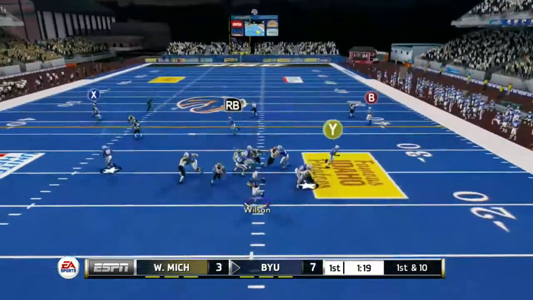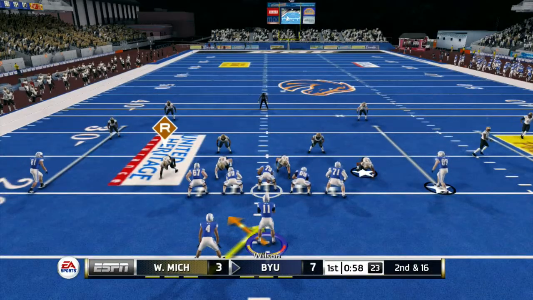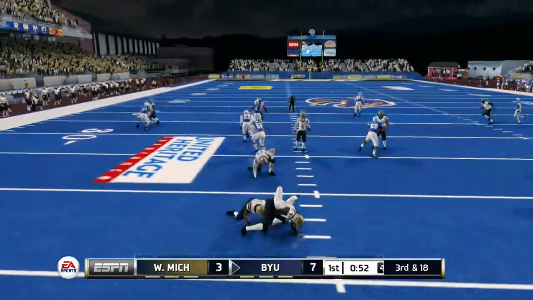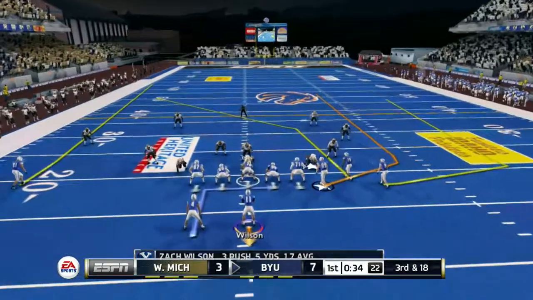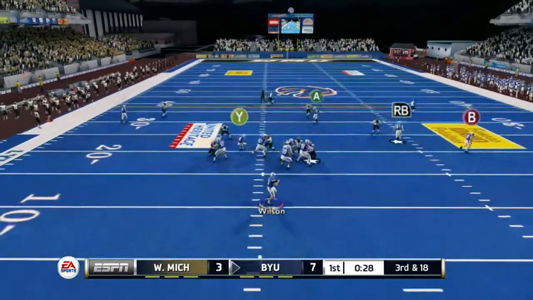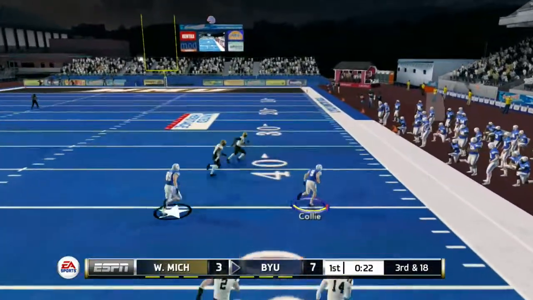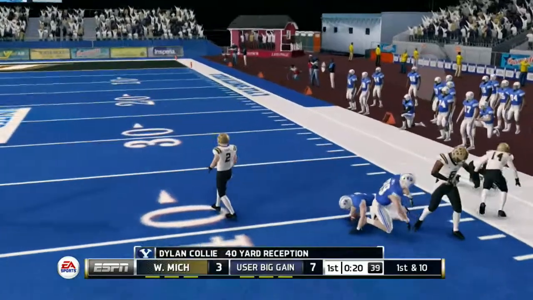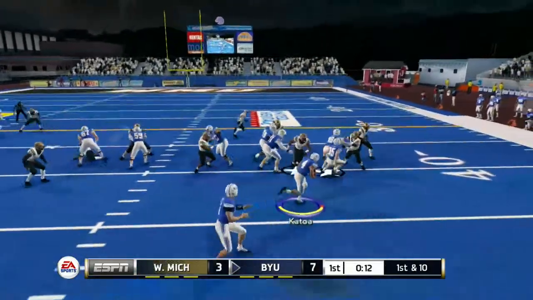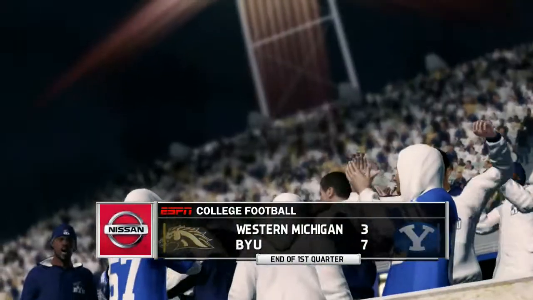Wilson in the gun. He's going to roll out. He's got pressure. Gets away from one and then he gets set. Shotgun formation. Scrambling around. Here comes the pressure. He's got a man calling wide open. What is this rusher doing? The panic is over for a loss of 3 yards. That's the end of the first quarter, boys.